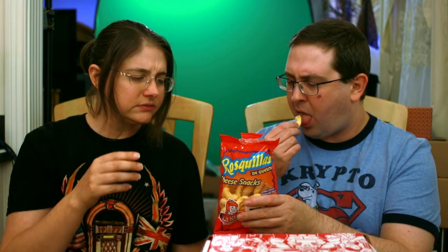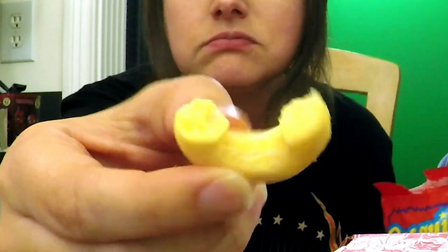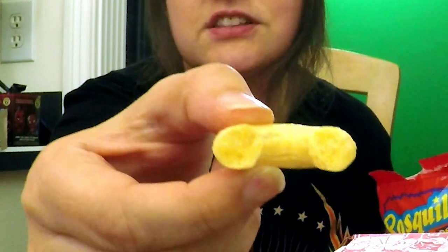But I thought these would be like puffy, more like Cheeto Puffs kind of, you know, a little lighter in texture. Yeah, they're very solid. Mm-hmm. But it's like the outside is more solid than the inside. Like, I feel like if you... Oh yeah, we haven't, oh, I didn't, well. We have, so you can see the inside there. Yeah, we haven't really.